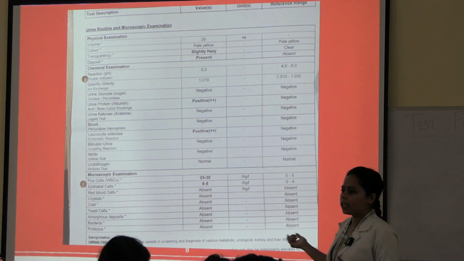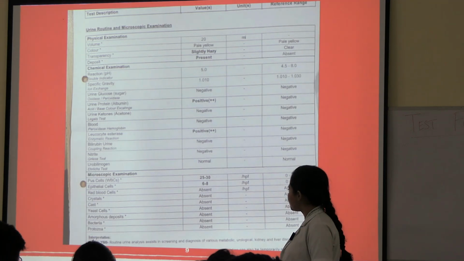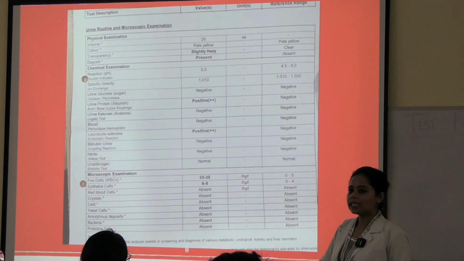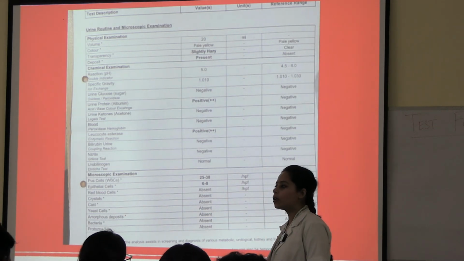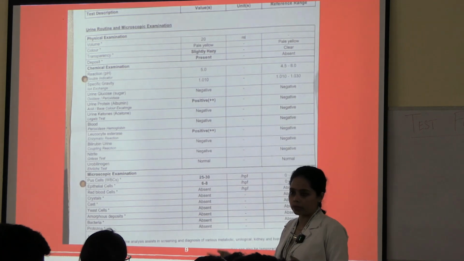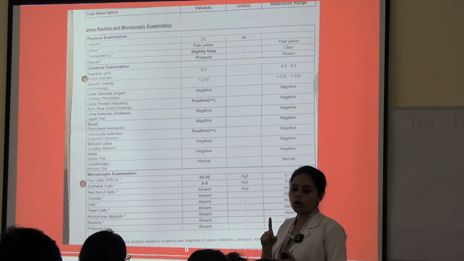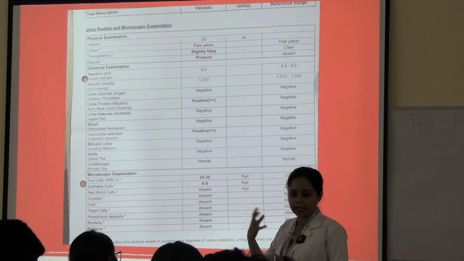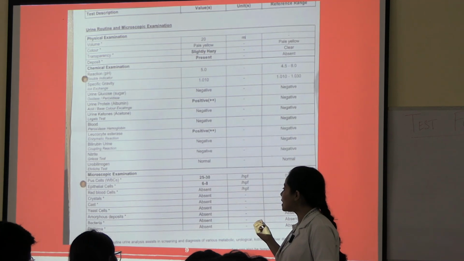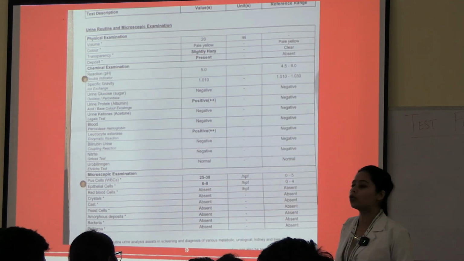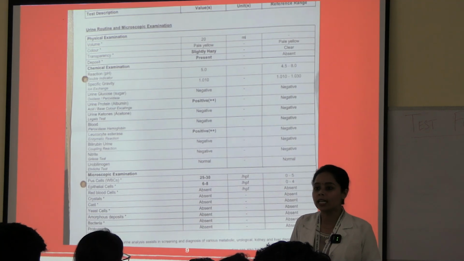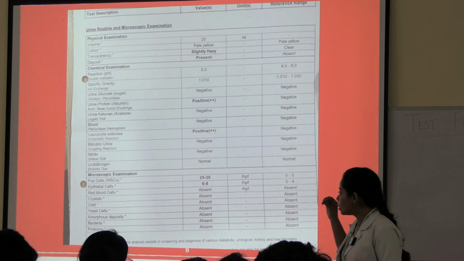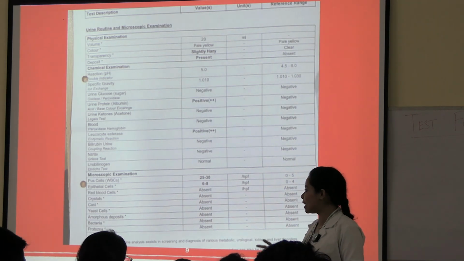Then urine ketones are negative, there are no ketones. Coming to microscopic examination, the pus cells are 25 to 30. As somebody said, infection, yes it's right. Pus cells are dead white blood cells, which means there is an infection in the body; white blood cells are fighting against it and that's why they are dying and coming out with the urine. The epithelial cells are 6 to 8, normal is 0 to 4. There is maybe some inflammation in the kidney, that's why the mucosal layer is getting eroded and coming out with the urine.